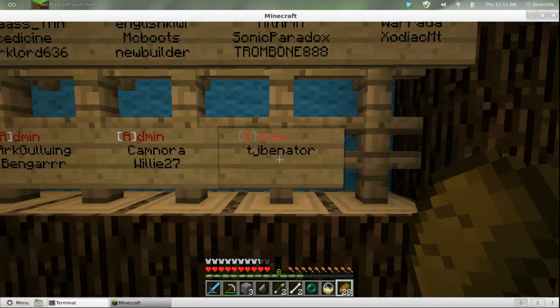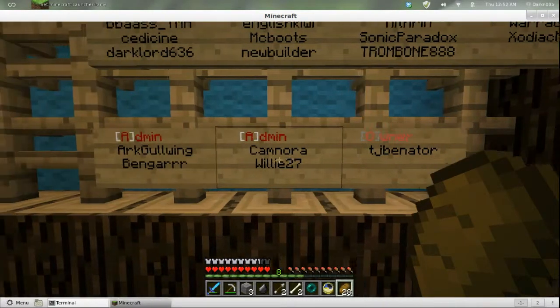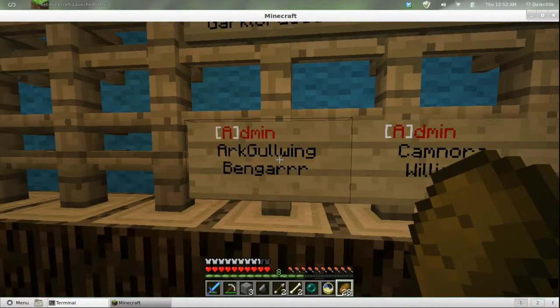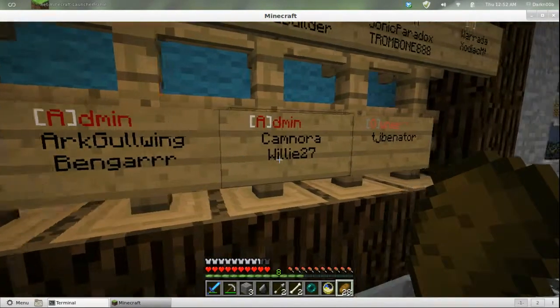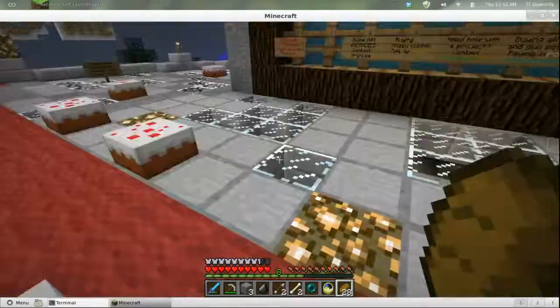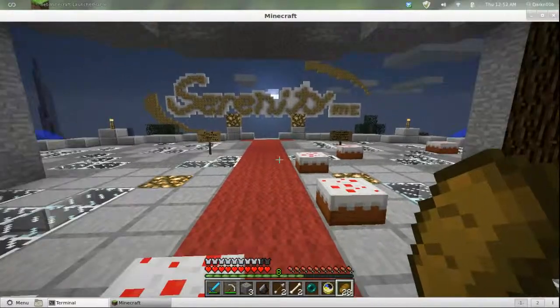Excuse me, I need to get a drink of tea here. You'd be surprised how much these commentaries dry you out. Anyway, there's Ark Goldwing. Yes, he recently became an admin, and you should really hear some of the things they talk about in Ventrilo, or Vent. Ben's cool. Cam. Willie. Well, this is just the beginning area of our spawn here, and there's Cake, which I don't need because I brought my own bread.